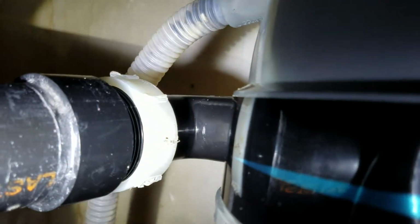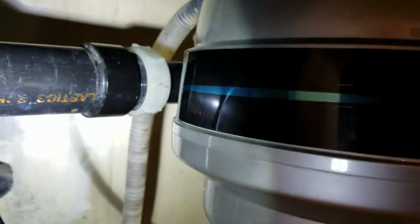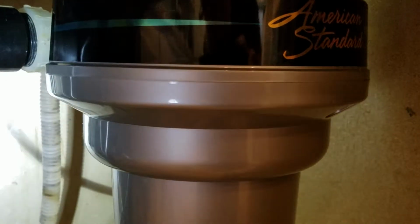So the arm is brand new. That came with it too. A little 90-degree turn right there. This is all their tubing. So it drains into here and down through the trap out of the building into the sewer line, which is fine. But you need to run your dishwasher, make sure that that's working as well, and it should.